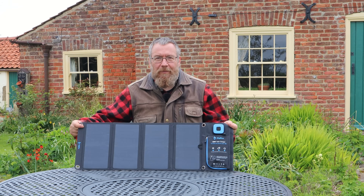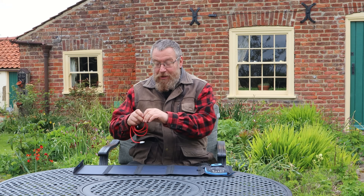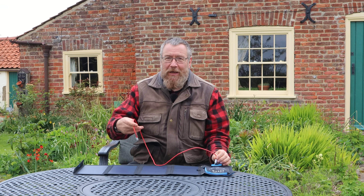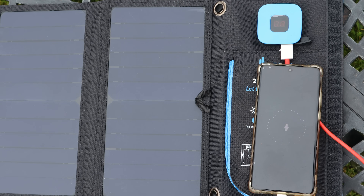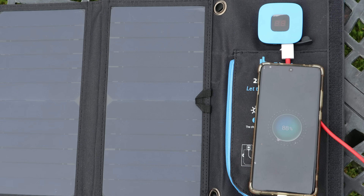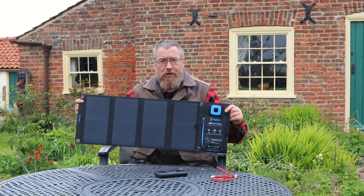So how does this solar panel work? The cells are arranged to produce five volts, which is conveniently the amount needed for a USB lead. So I can plug one end of a USB lead into the panel and the other end into my phone, and if there's enough sunshine it will produce current and charge my phone. The sunnier it is — up to a limit — the more current it produces and the faster it charges. This is a brilliant bit of kit for backpacking: strap it to your backpack and it charges your phone as you walk.